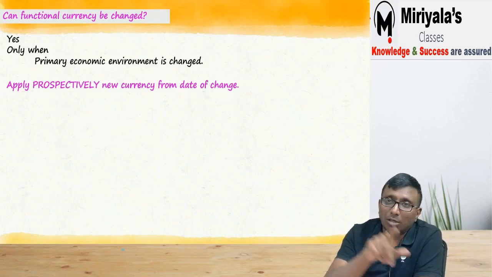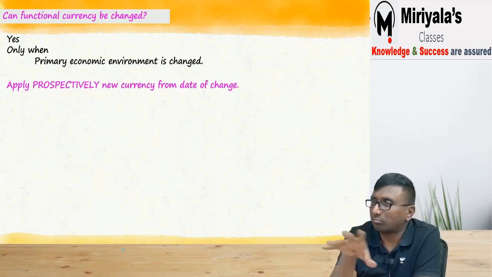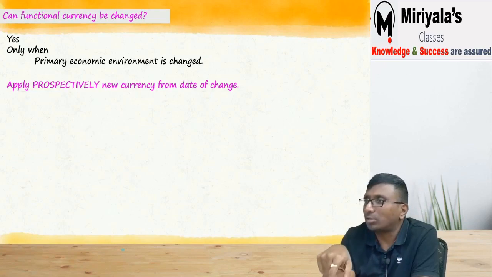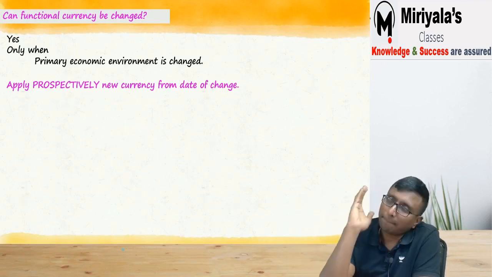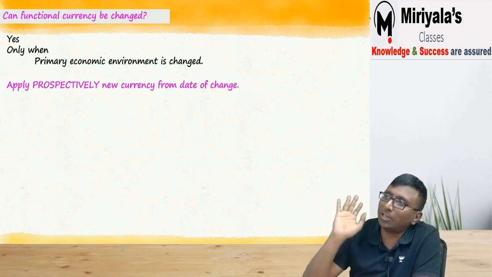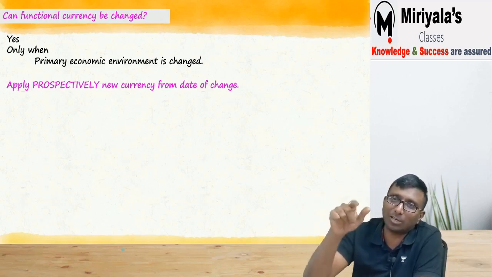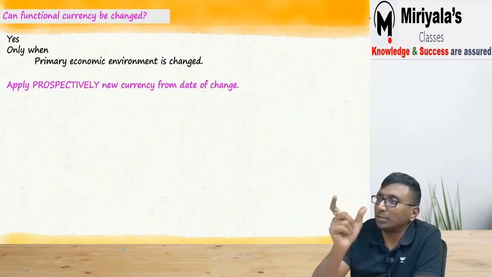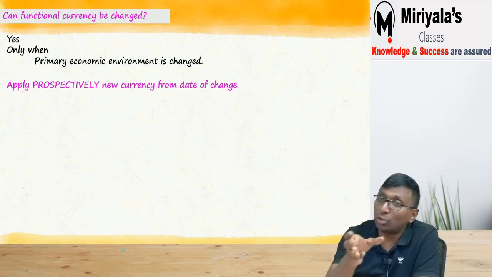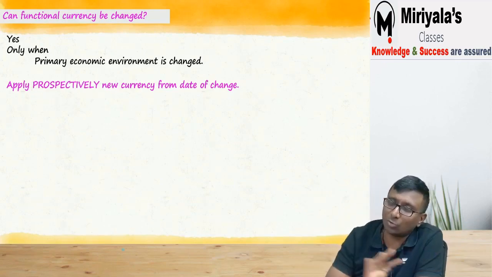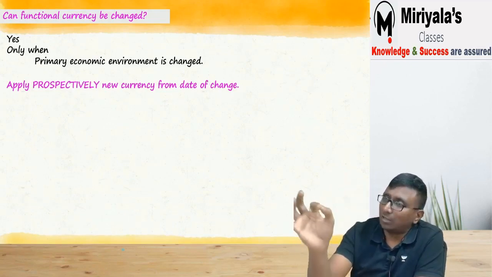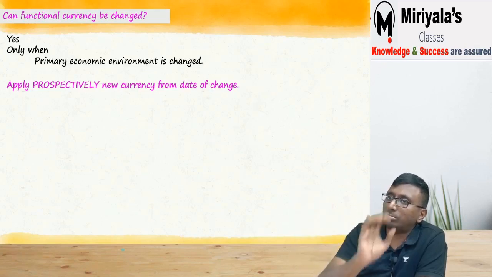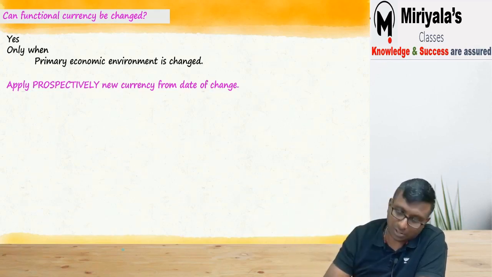Convert every rupee into dollar. What do you do? Take the trial balance, top to bottom. Anyhow, there are no sales or purchases in the TB. $1 is equal to today's rate, how much? 82, sir. So take every number divided by 82. One formula: rupee number divided by 82. That's all you are supposed to do. You should not go back and do all the calculation. Today you are changing, so take today's TB in rupees, divided by today's rate. That's all. Take the 1st April rate.